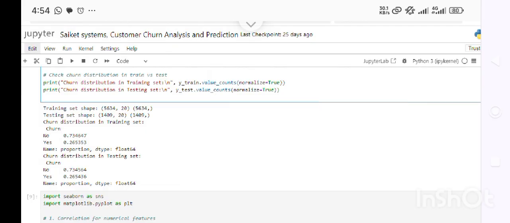Then the churn distribution in the training set, we have this for no, and this one is for the testing set. We have these standard distributions. I think they're almost the same. So that's when you have normalized it using that mean and variance I mentioned earlier. And they must be of the same data type, float64, float64.